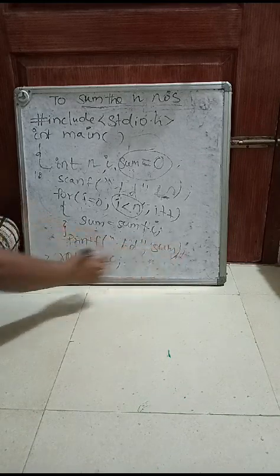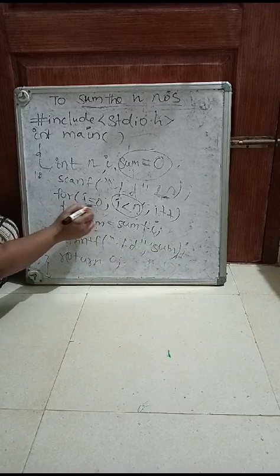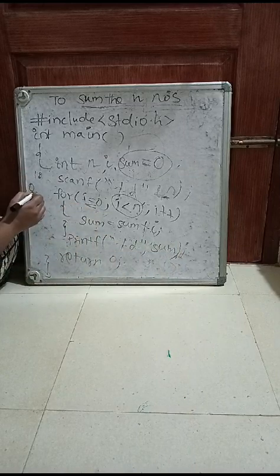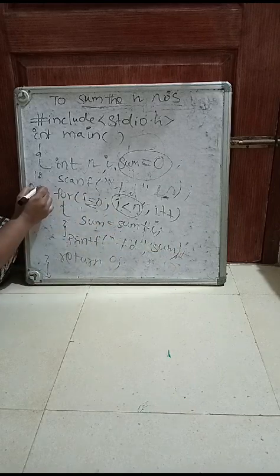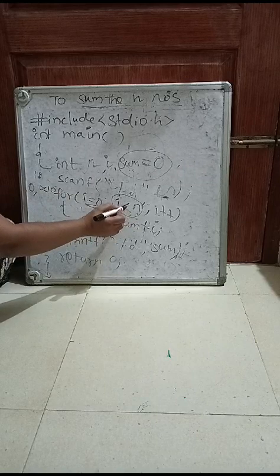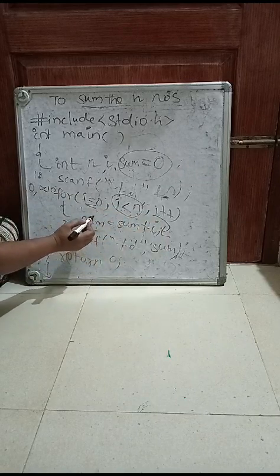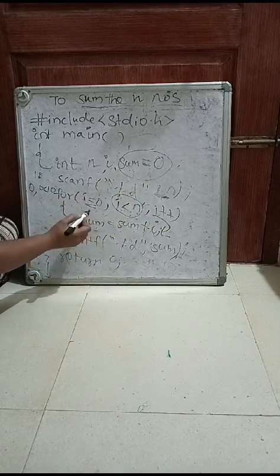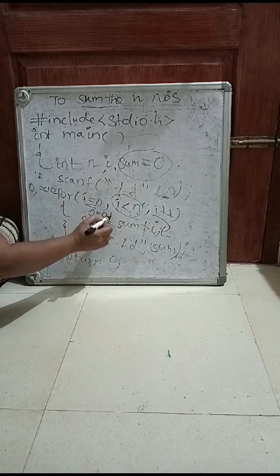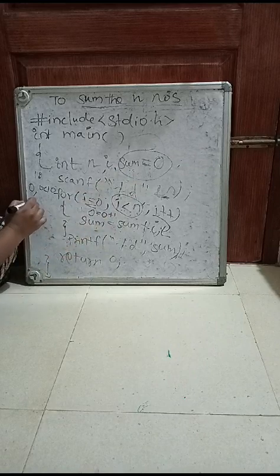Now what have I done here? I have given the n value as 10. Now i is initialized to 0. So first it is 0. Now it is checking whether 0 is less than 10. Yes, it is less than 10. Condition true, so it goes to the inner loop. Now the value of sum is initialized to 0 here. So sum is equal to 0 plus 1. Okay, so it is added and stored as 1.